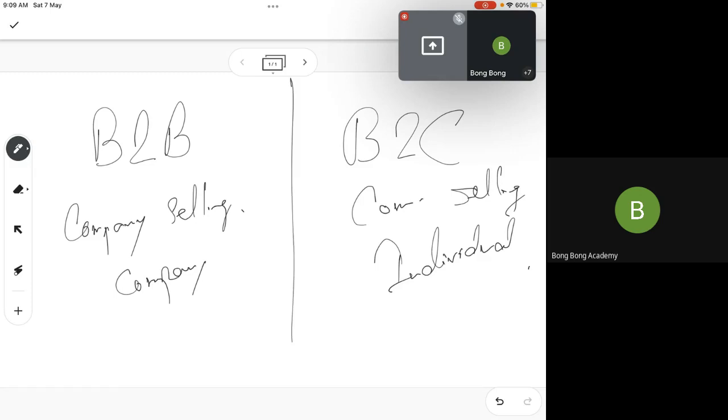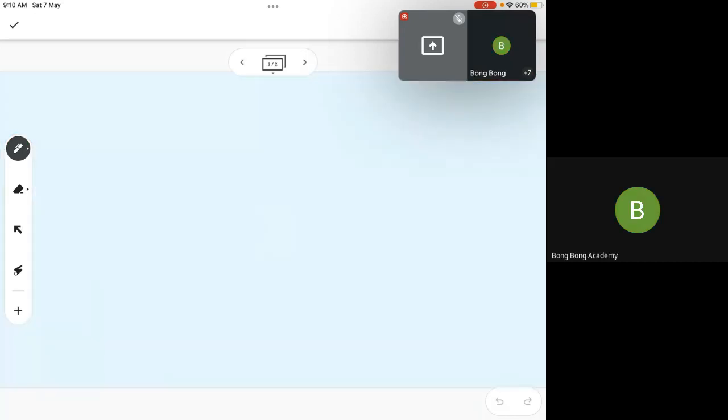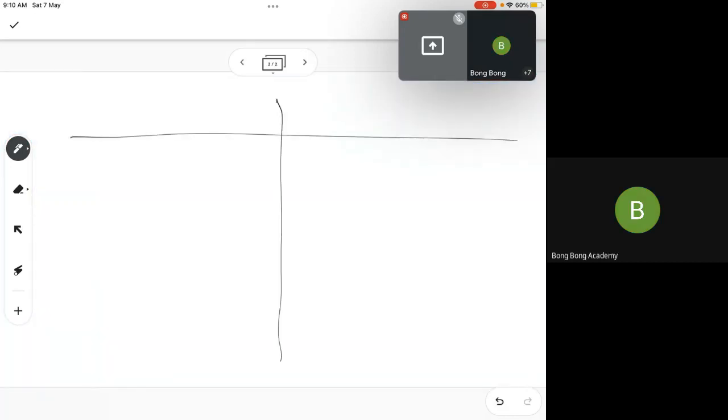We'll first look at B2B business because that's the largest corporate business, we'll work with the B2B side. We'll discuss this, and for B2C we can see how minor the differences are. So a company selling to a company: a company who is a seller and a company who is a buyer. So who is purchasing Salesforce? The company which sells is the seller. Okay. Now let's see the buyer side and the seller side. So this is the selling company and the buying company.